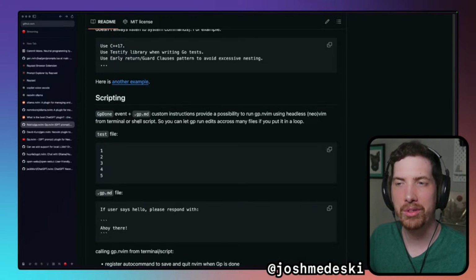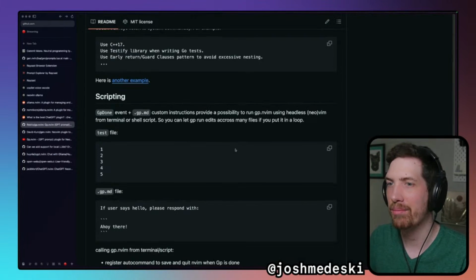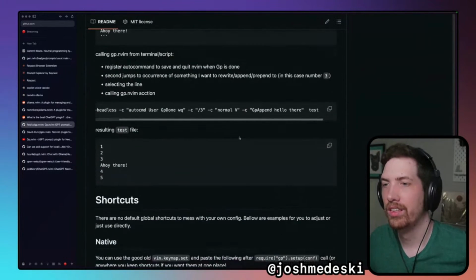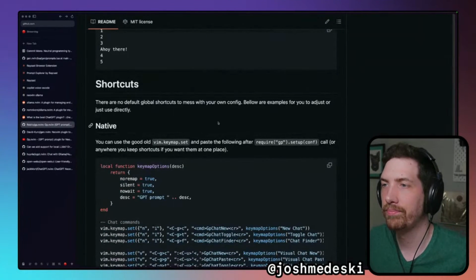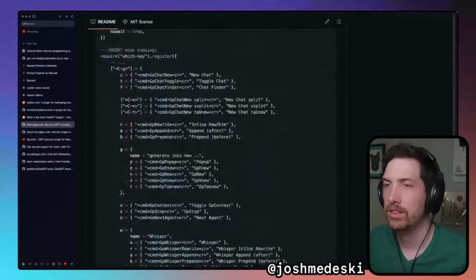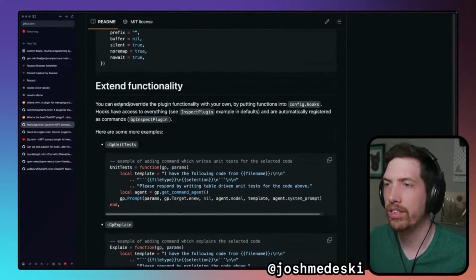So I don't know if I would blindly, like headlessly, call a bunch of this. I feel like that might be strange, or give me strange results anyway. Very nice. You can extend, putting in hooks. Very cool.